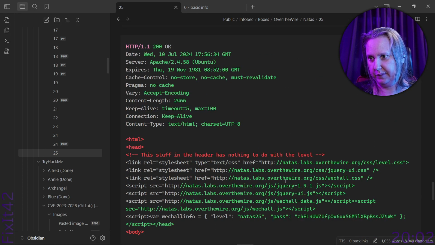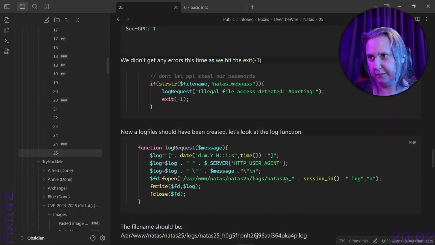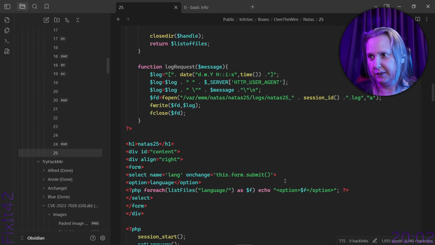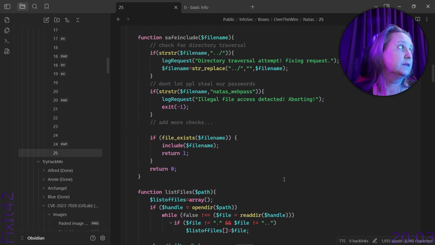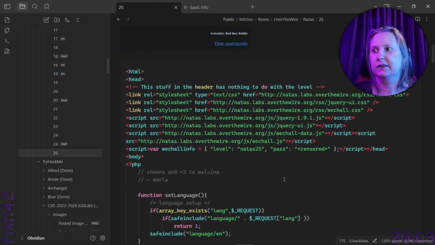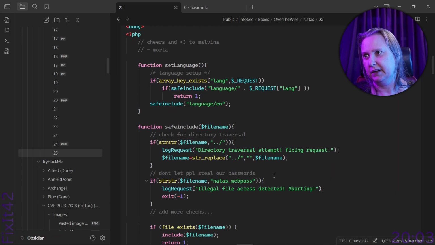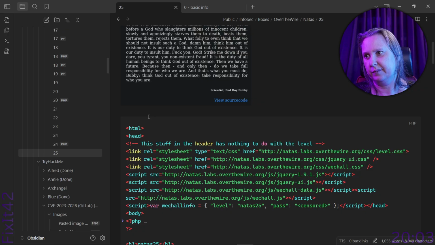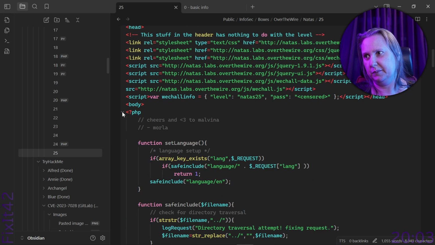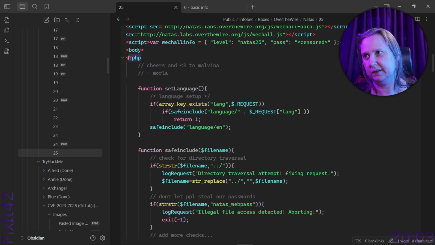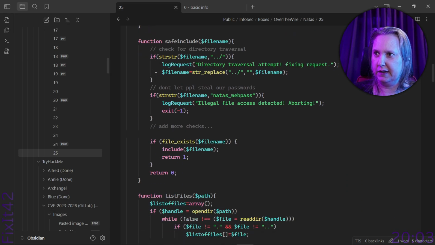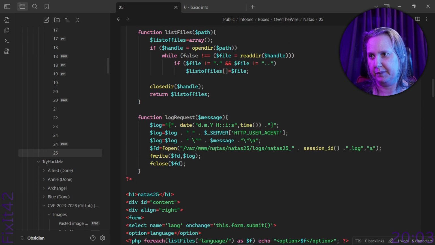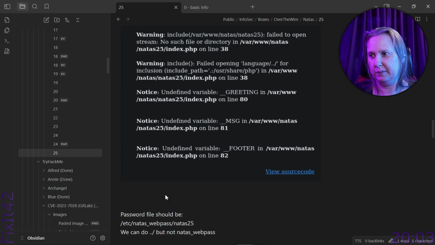I'm just scrolling up to this bit here. Let's see if my kid wants something. So we have the PHP. Oops, didn't mean to minimize. So this is the normal PHP start, and then we have the include with the file name, and then just the end of it.